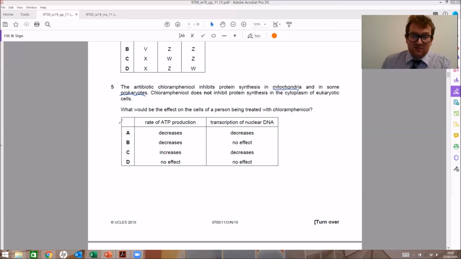Now, this leaves us with option A. The fact here that we could have eliminated option D and C by understanding that mitochondrial protein synthesis is important for ATP production. You stop it, less going on. Now, of course, if there's less ATP, there's going to be a negative effect on all active processes. This is an active process and does need energy for that. Okay, so we eliminated option B.